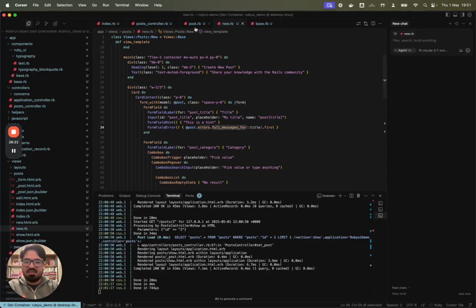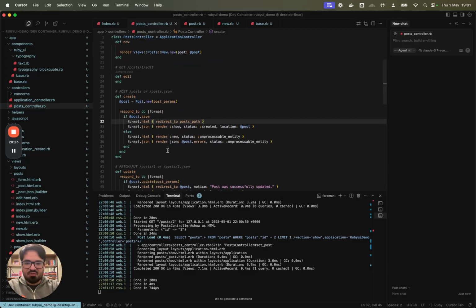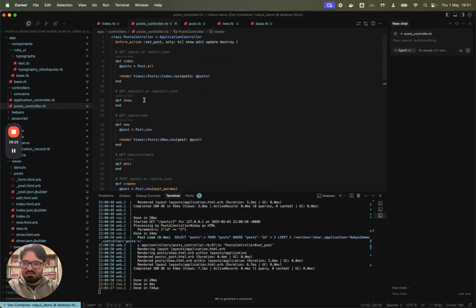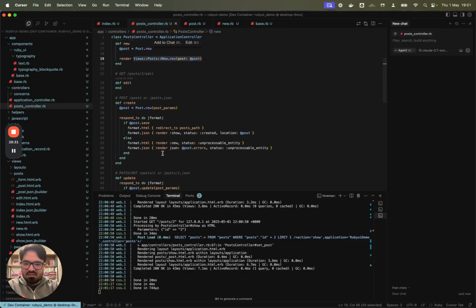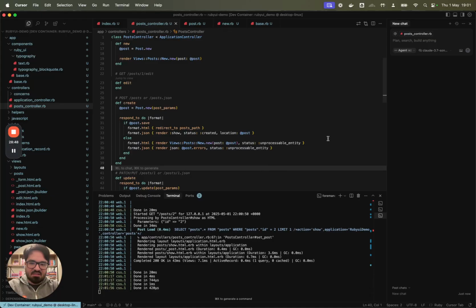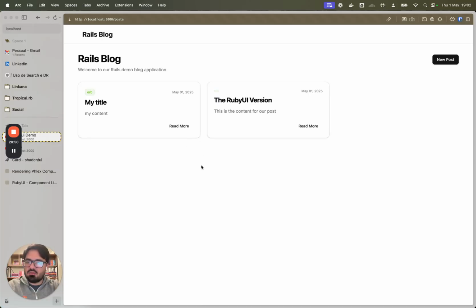So let's go to the post controller and change the handler, because what we want is not to render the ERB version, but if the post has errors, we want to render our Phlex view that way.